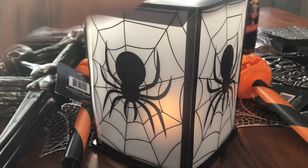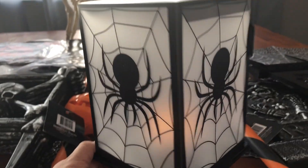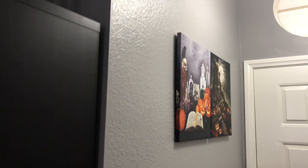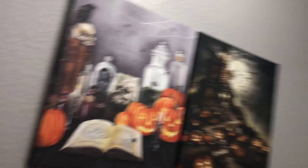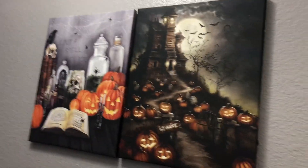Alright, so I put this all together — it looks really cute. Not so bad for a dollar, you can't go wrong. I put these up — they're a little too close, but I already had that up there with two nails and I didn't want to redo the whole thing. They look so cute though!